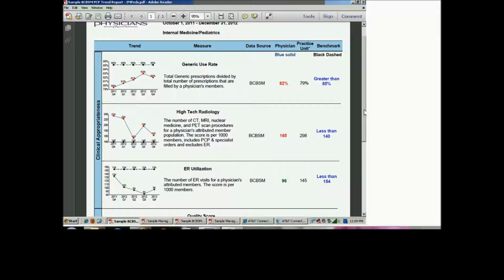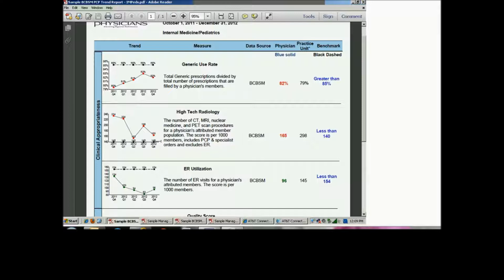There'll often be times as a PCP when you identify your score to be unfavorable to benchmark. So let's say you're looking at your high-tech radiology score, and in this case it happens to be red, 165 compared to the benchmark of 140, meaning that this particular physician's score shows more utilization of high-tech radiology services compared to the benchmark, which is the Milliman moderately managed care.